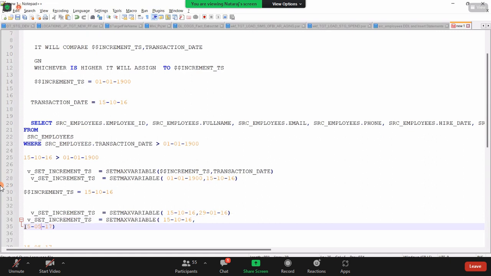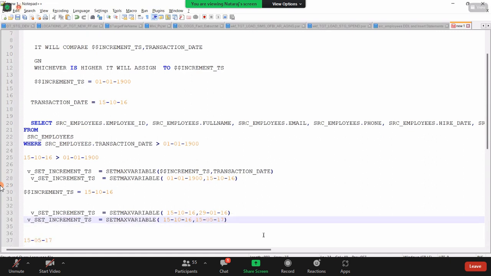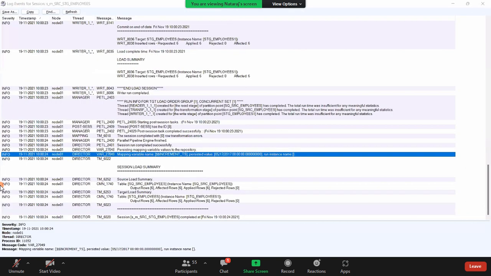What is the maximum date in these two? 15.7. That it will assign at last to the incremental timestamp: 15/5/2017. That is what it has.